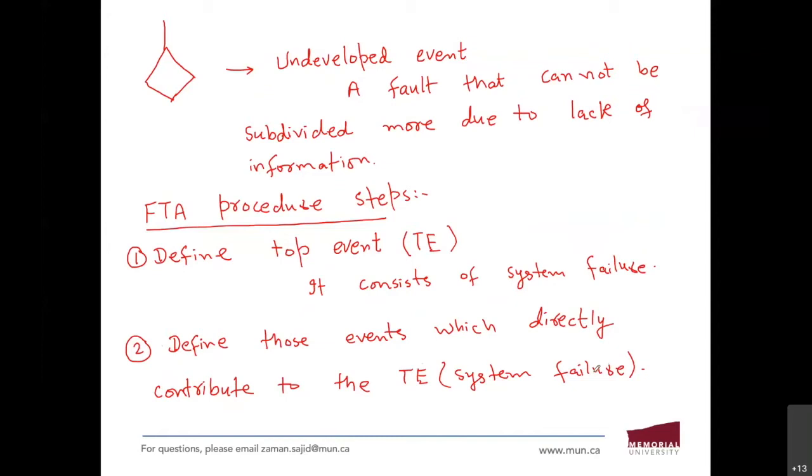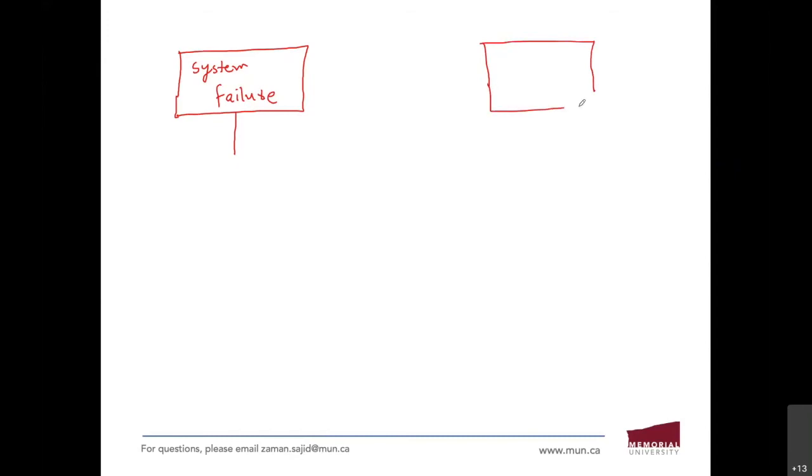Folks, I need to go to the next slide, please. Now I'm going to take two examples to elaborate these two steps. For example, I know that my top event is the system failure. So this is the symbol that we were using for our system failure. If I put down inside, this is my system failure. Now we'll take another example with the same system failure. This is my top event. This is a sample for my top event. And this is my system failure.